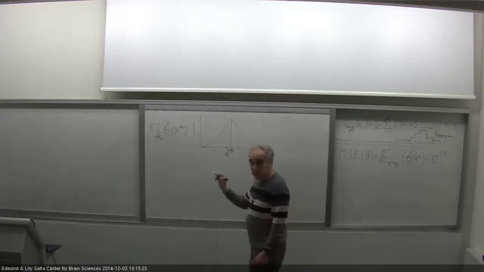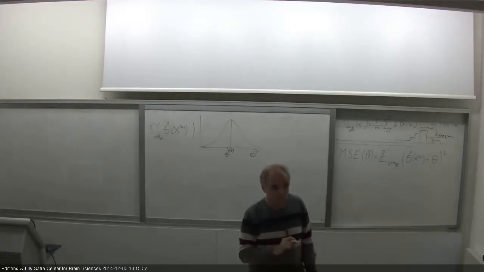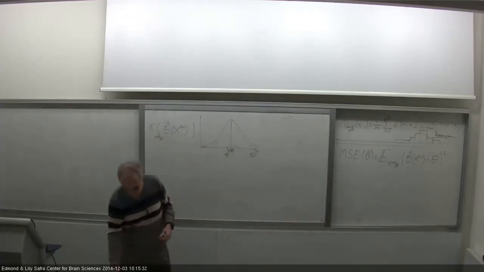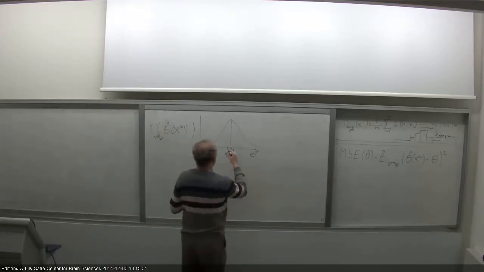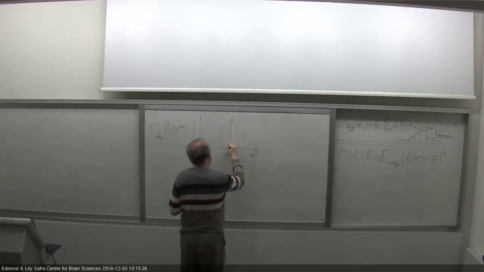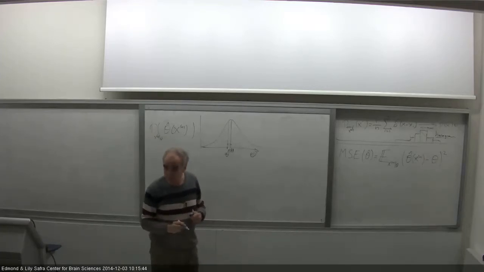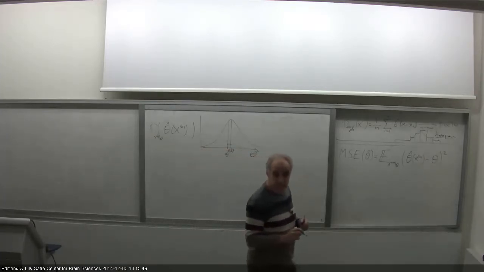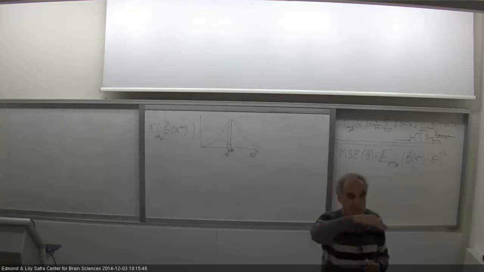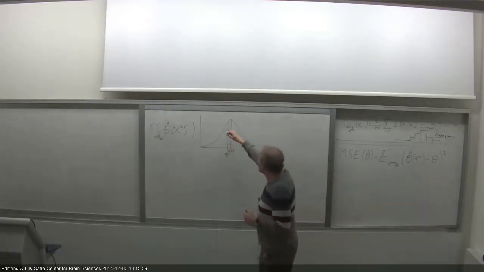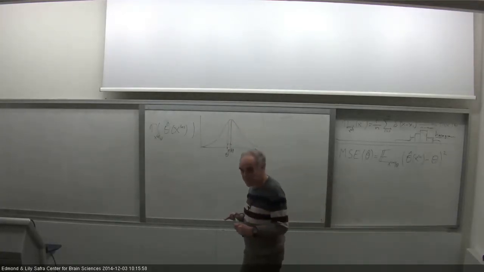So the peak may not be exactly the same place as the true one. Okay? And of course, it has two properties which are important for us. One is the expectation. So this is the distribution over the estimator. This may be different from the true one, and this is what we call the bias. If the mean of this distribution of the estimator is not exactly on the right parameter, we call it the bias. Of course, in general, it's not really clear why it is normal, but we'll prove it later on today.